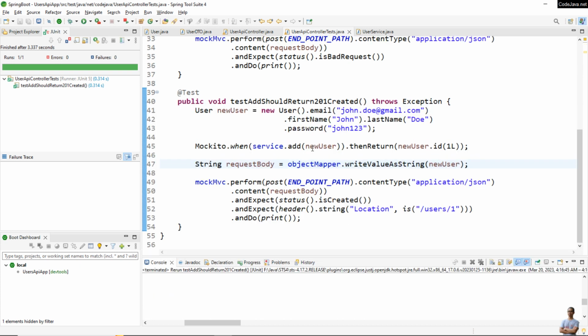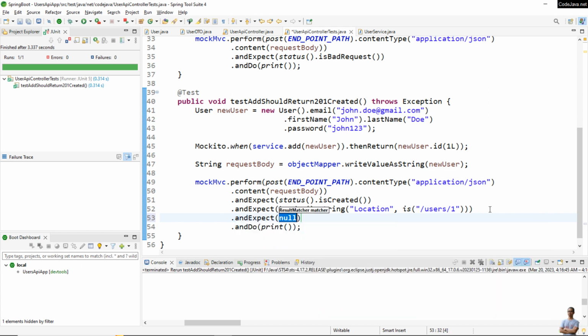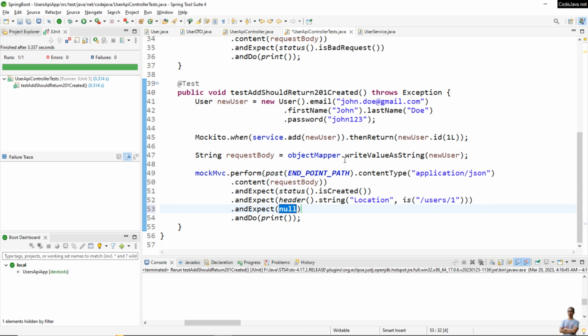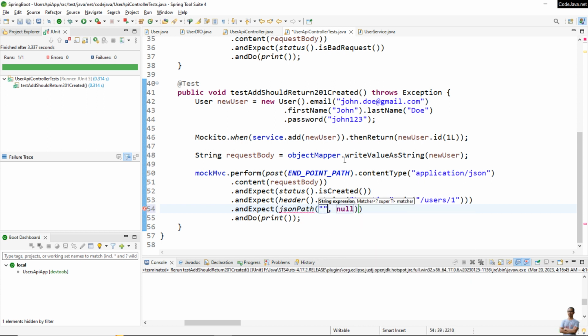Okay, now update the code here and expect. And for verifying the value of a field in the JSON document, we can use the jsonPath method and specify expression, JSON path expression.